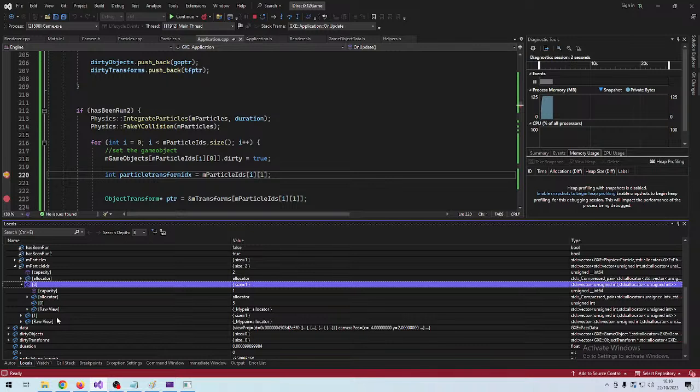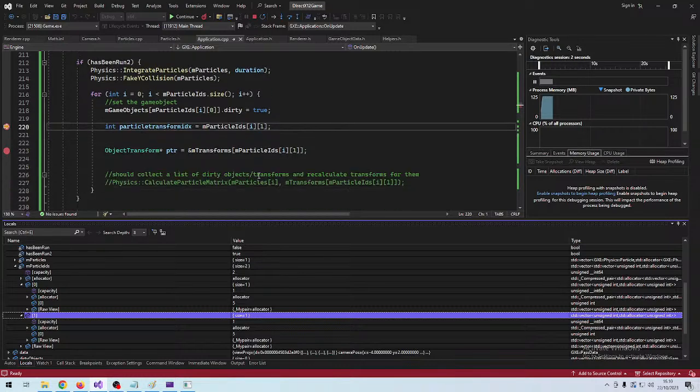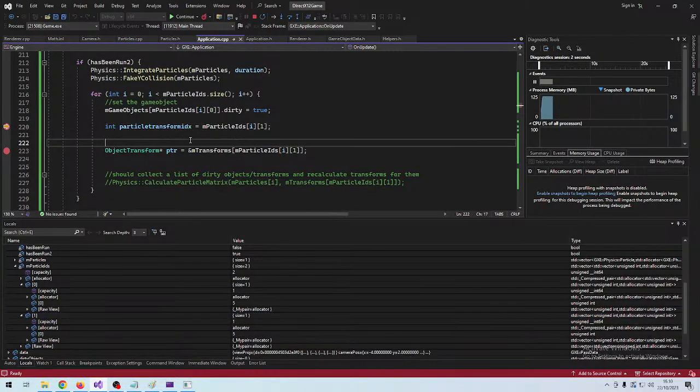Or rather, so two vectors with another vector inside.